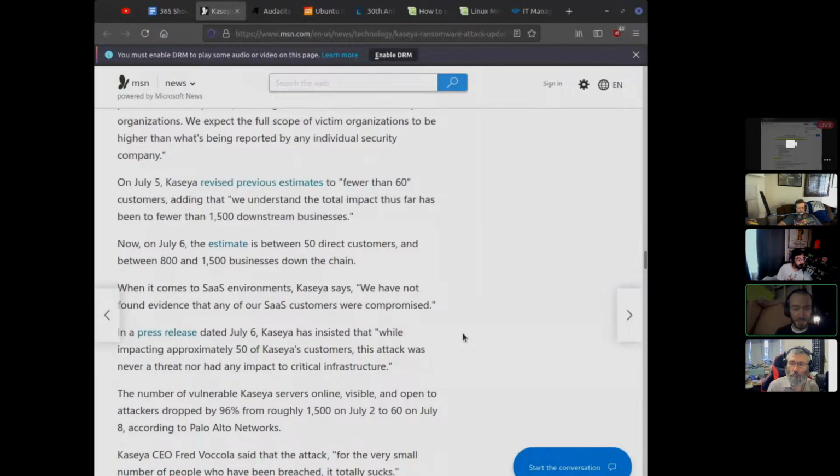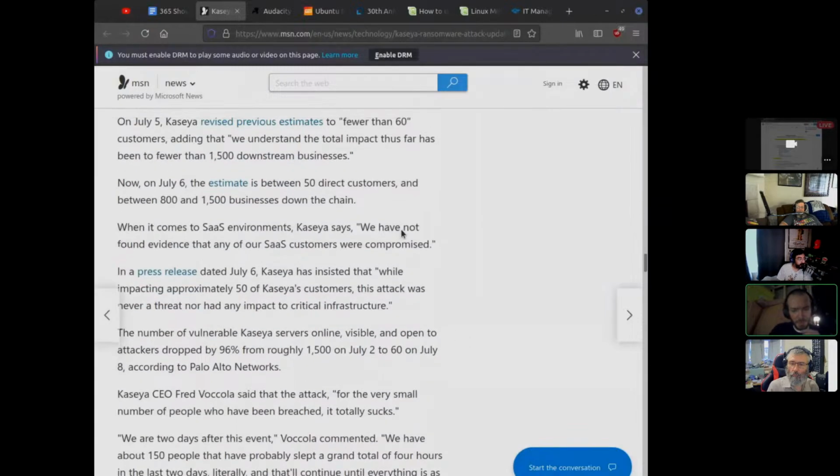I actually read an article, and I wish I had sourced this. I couldn't find it again since I've seen it, but it was from a mainstream news source, and they were saying that it's not so much that ransomware attackers have gotten so much more sophisticated, it's that primarily IT departments are lazy and just don't bother to implement these security upgrades or to make sure that their patches are fixed and whatnot.